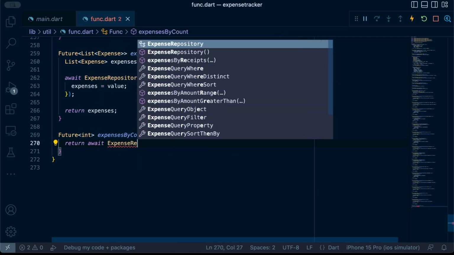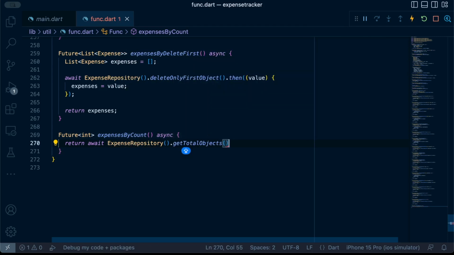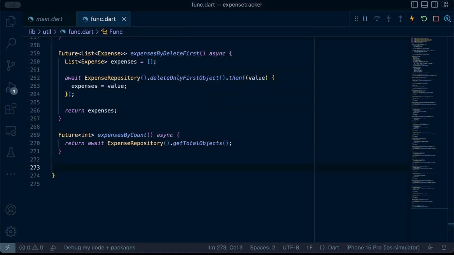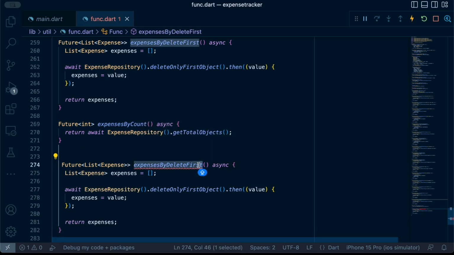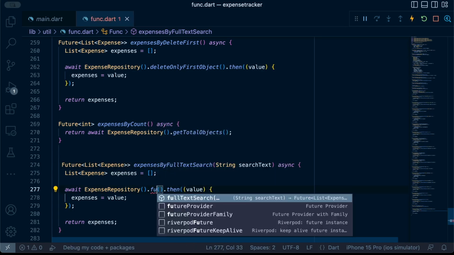That will return for us the list of total objects, the total number of expenses, sorry. So for the full text search, we'll need the user to pass in a search text, or search text means whatever the user decides to insert to search.